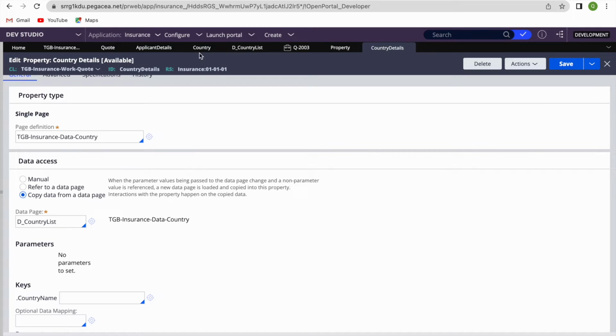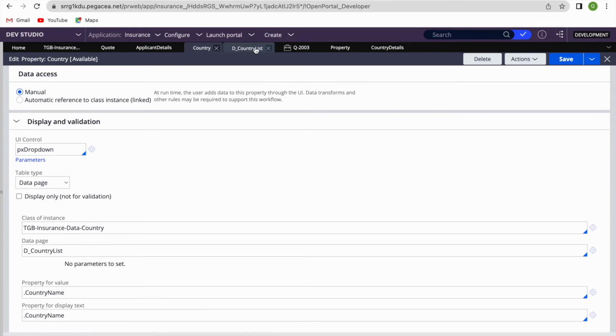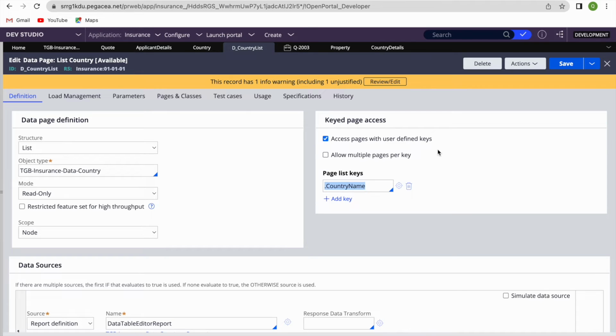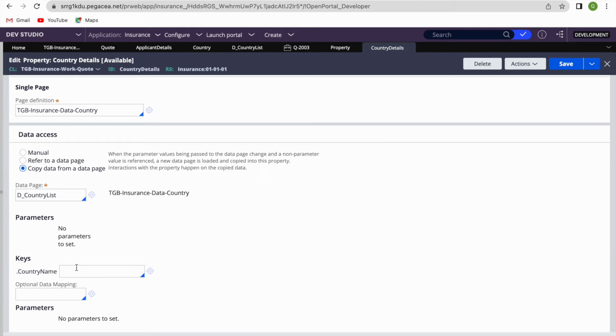I hope you got what I told last time, right? Lookup will only work with the key, but here in data page country list we have not configured a key, we have just configured another name, one of the attributes, as a key. In this country list we can see that as of now nowhere were we seeing that to pass the keys, but here it is asking to pass the key. This is what I was saying, that if you don't do the POC you will not understand where it asks for that key. If you're using it from the property, then it is asking. So now we can select where we'll get that country name: on applicant details dot country.